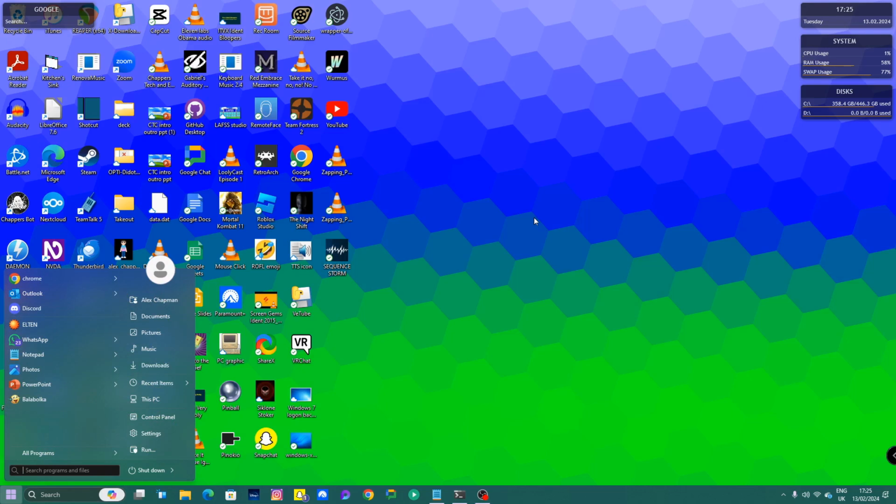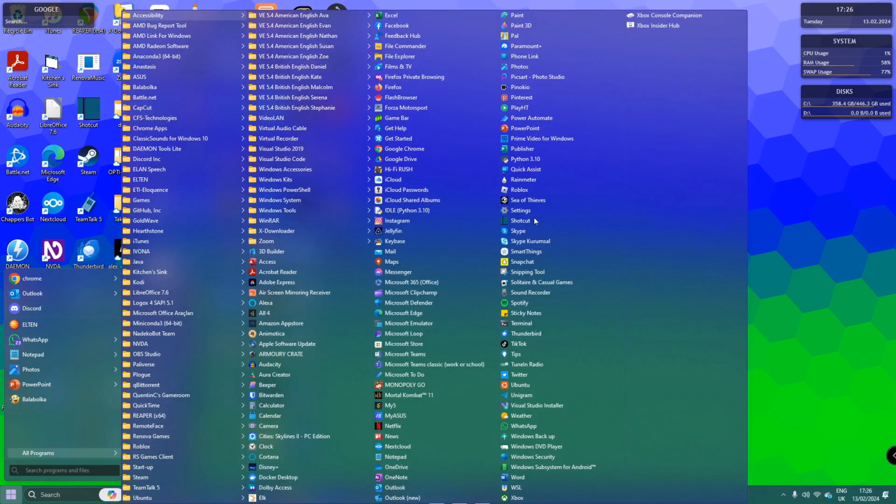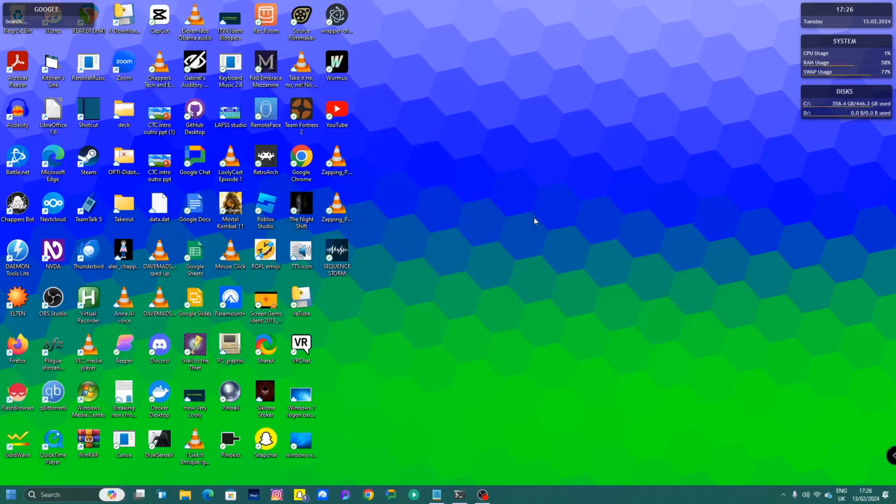It's kind of like a cross between Windows XP and Windows 7, but with an actual color on the screen. As well as being able to go to all programs, whereas in modern Windows it's called all apps. But go into that and boom, all the apps, all the programs are there. I mean, it kind of looks a bit chaotic like that, but that's how Windows XP had it, sort of. So, I'm not complaining.